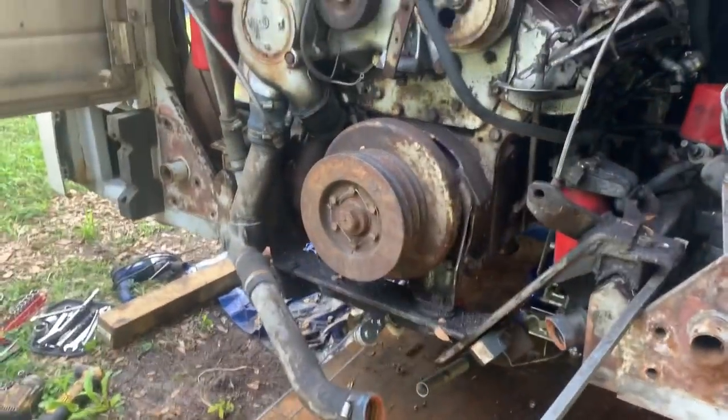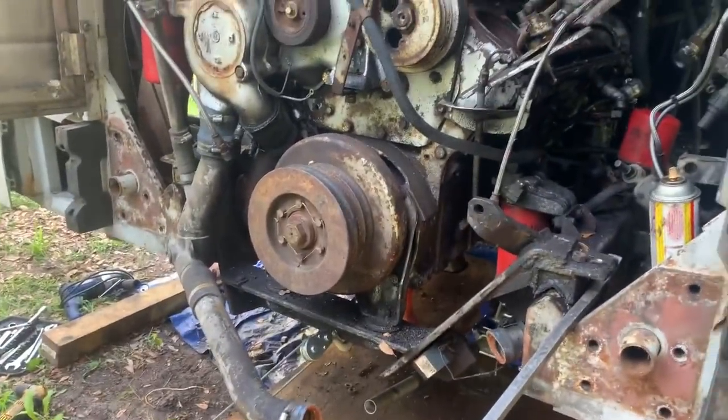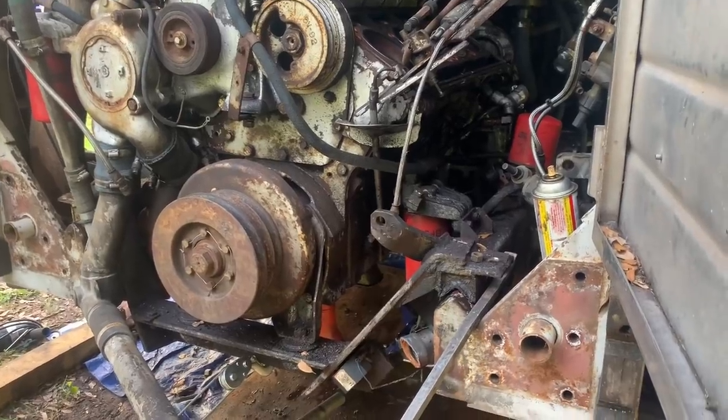Well, what is it? Two ton rated? So it's pulling. Yeah, we're actually about 2.5 tons right now with that engine and the transmission together. It's working. It's working.